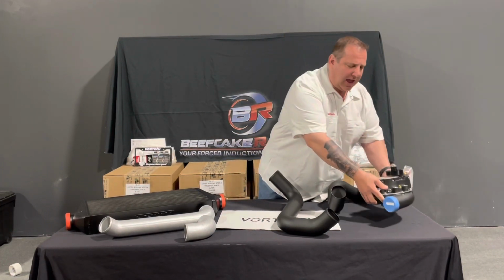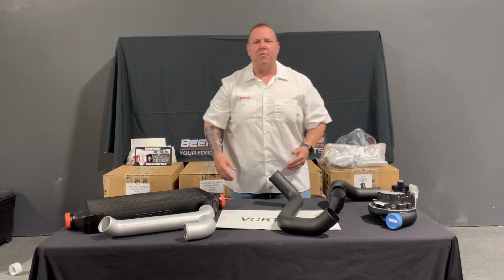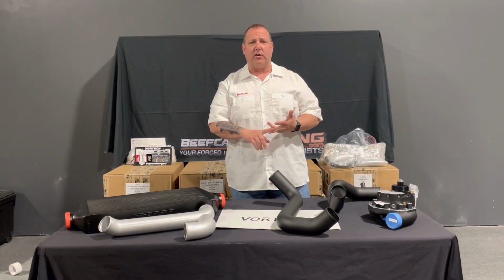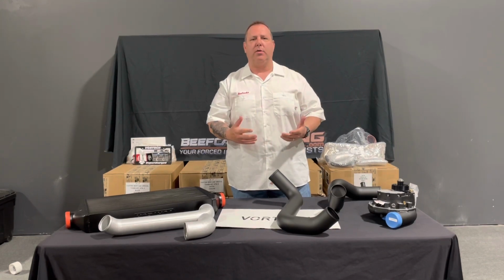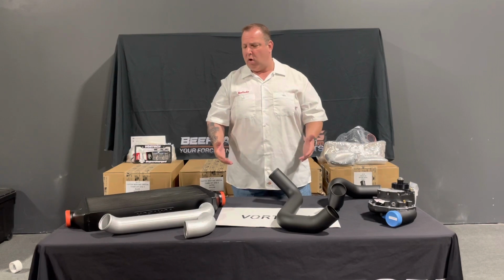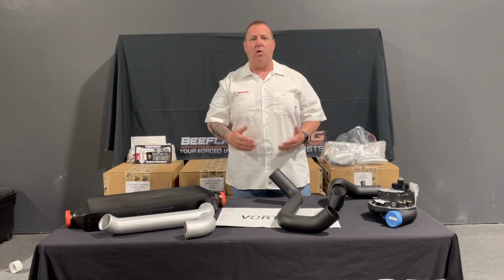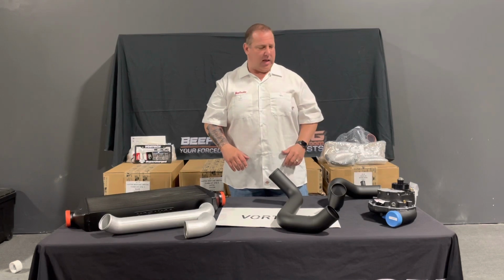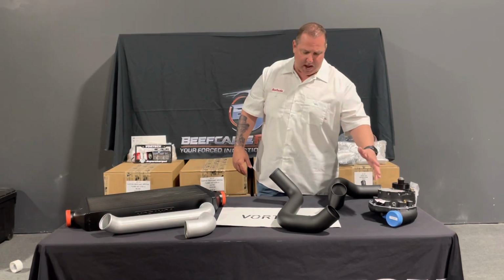Now the first kit we have here is what's called a tuner kit. So with a tuner kit, you add your own fueling, you add your own injectors, whatever type of fuel system you might be doing, and then you get a custom tune for it. Vortech will also soon have their CARB legal, 50 state legal kits that come with all the fuel and tuning as they see fit. But again, the head unit, that's your main portion.